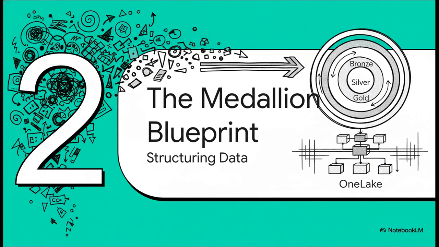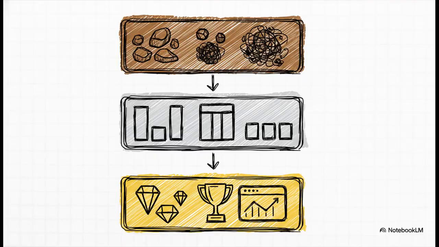That actually leads us perfectly to the Medallion Architecture. And listen, this isn't just some vague best practice someone wrote about in a blog post. This is a real, proven blueprint for structuring your data for success, and OneLake is built from the ground up to support it. It's how you bring order to the chaos of raw data. And you know what? The concept is actually beautifully simple. It's all about organizing your data into 3 distinct layers, and each one represents a step up in quality and refinement. You start with bronze.